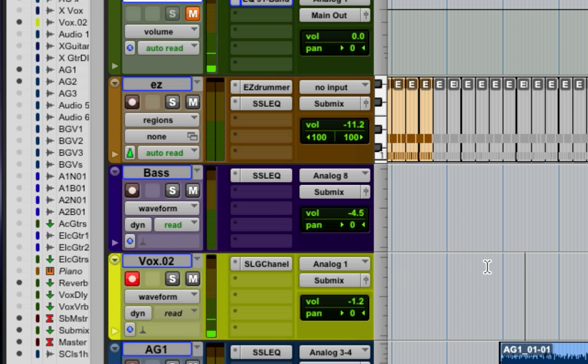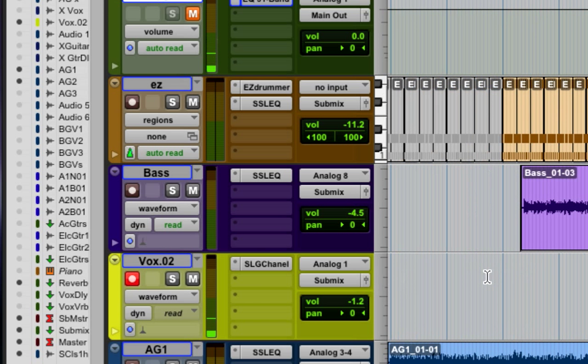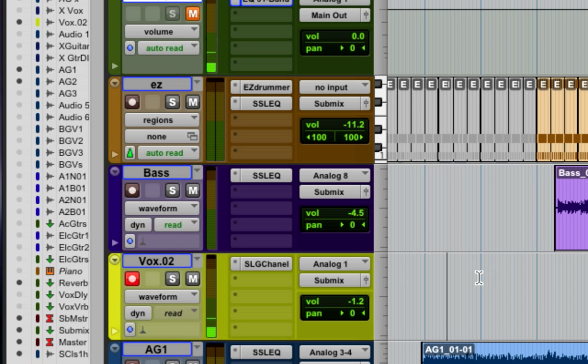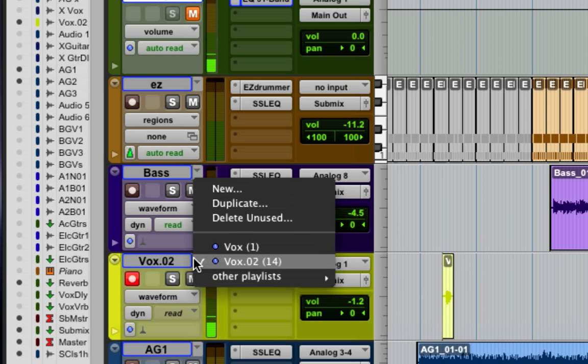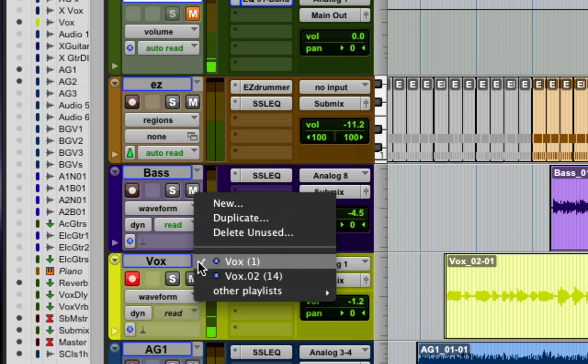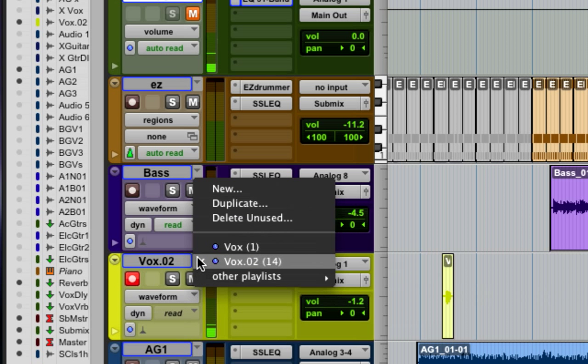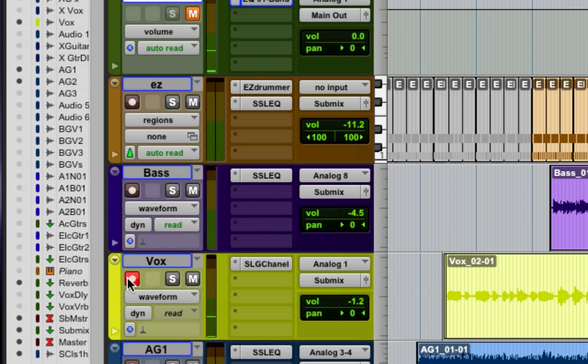Now we can come in here, and actually if I mute this, and we hit record on here. Now, there's reverb and everything. We can start recording. Check 1, 2, 2, check 1, 2. Okay, so now we have this second track. And if we switch between the two, we can see that we have access to both playlists. And as far as I can tell, there's no limit here.